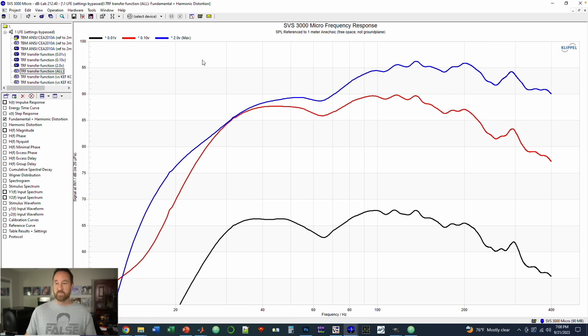When I feed this speaker the maximum input voltage — roughly around two volts or a little bit less — this gives me an idea in the blue of what the response is doing: how much compression and limiting, and what the maximum SPL capability is. The maximum SPL at one meter, full anechoic free space, on the upper end of the mid-bass region above 70 hertz, is around 95 decibels up to about 300 hertz. There's a lot of compression in this subwoofer to limit excursion so you don't get mechanical noise or burn up the voice coils.